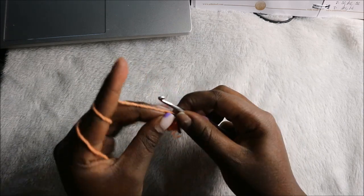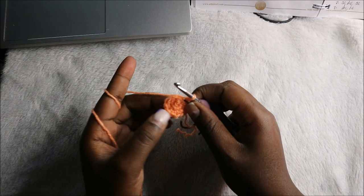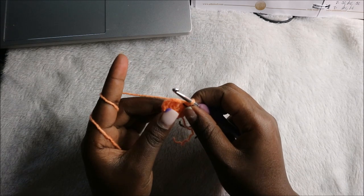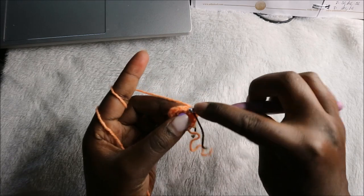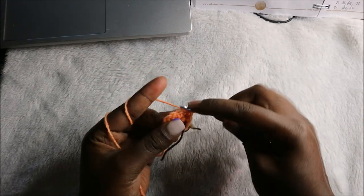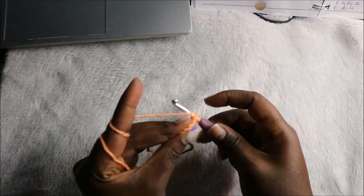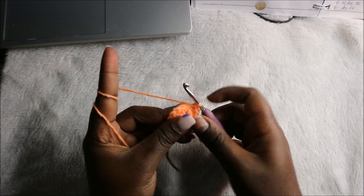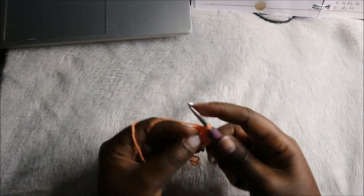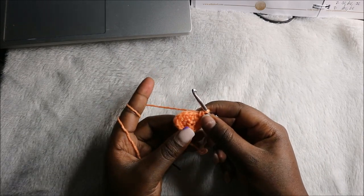Okay, so now in the third row, we are going to do single crochet, then increase and repeat all the way around for a total of 18 stitches. So we'll do single crochet and increase and repeat single crochet, increase. Okay, and repeat that all the way round.